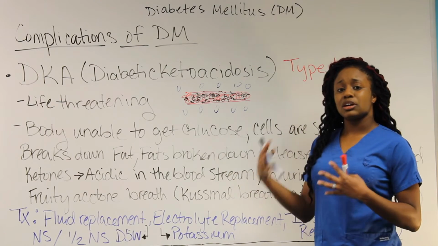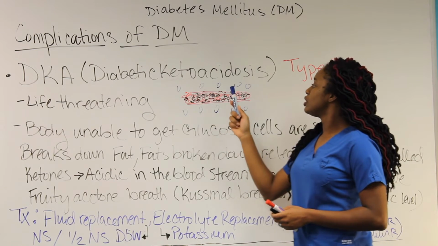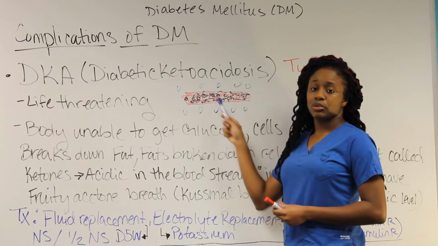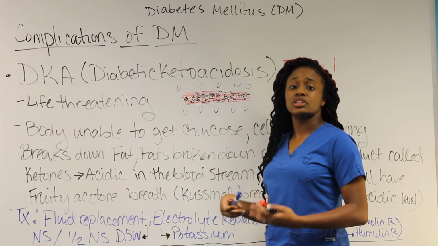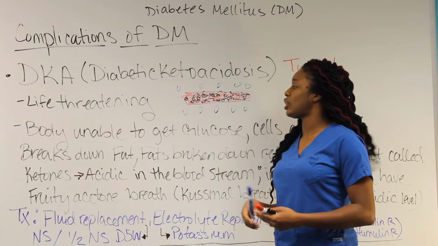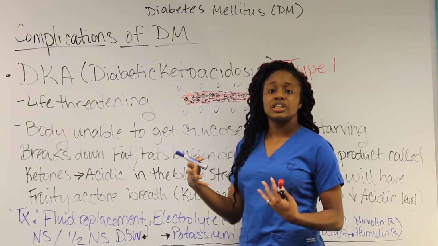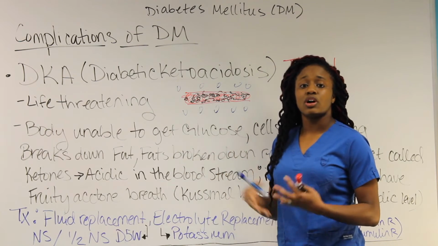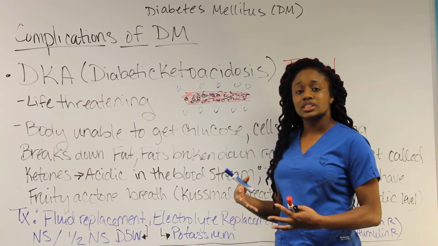So remember, like I was saying in the diagram earlier, this is your bloodstream, and you have all the sugar building up here, and the cells are not able to use that sugar as energy to continue their day-to-day function, right? So what happens is the cells are going to trigger a signal to the brain saying, hey, what is going on? We need to survive. We are depleting. We need energy to continue our task.